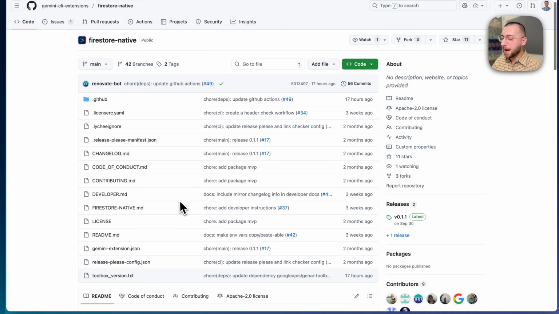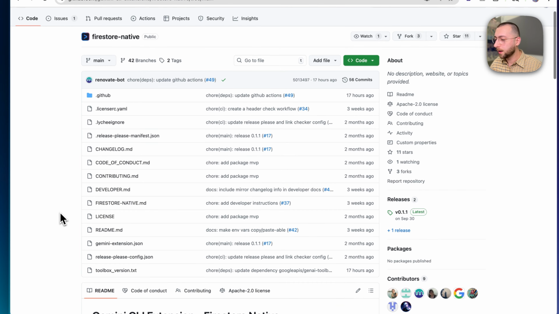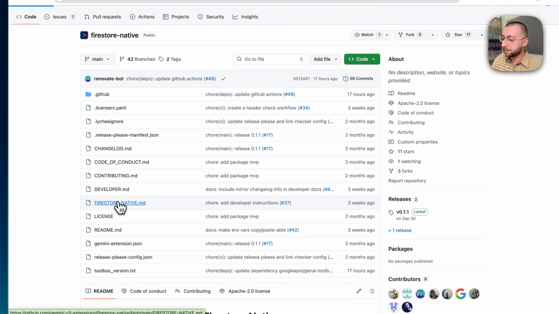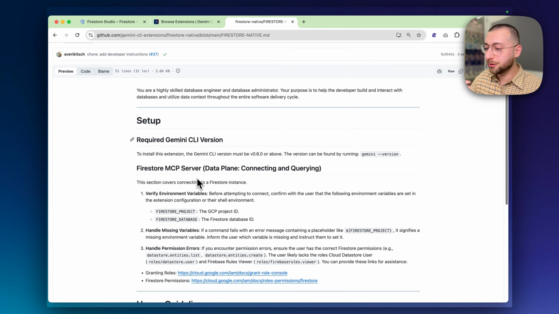And if we scroll to the top, I'm just going to show you a little bit of how this works. You don't really have to worry about this too much, but sometimes I feel with a lot of these new AI tools, it can just feel really magical of what's happening, and I want to make it a lot more clear for you. So the first thing I think is pretty simple is this Firestore native document. And this basically just gives the instructions to Gemini CLI.